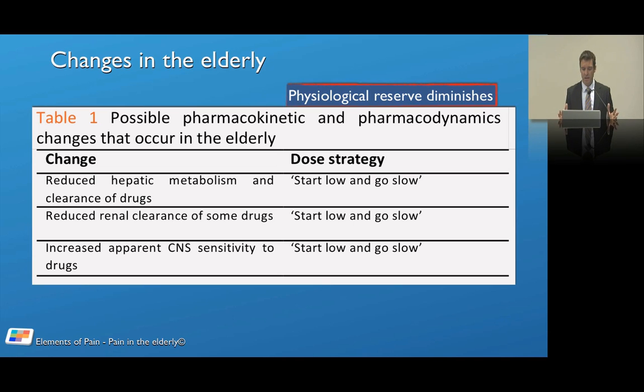And the bottom line is, and this is a great strategy for anyone you deal with, start low, go slow. Really take your time. And this doesn't only pertain to pain and pain management, but think about giving an anesthetic as well. Start with a smaller dose. If you think that's what you're going to use, use a smaller dose. And if you think that's how long you need to wait for effects to occur, wait so much longer. Start low, go slow.